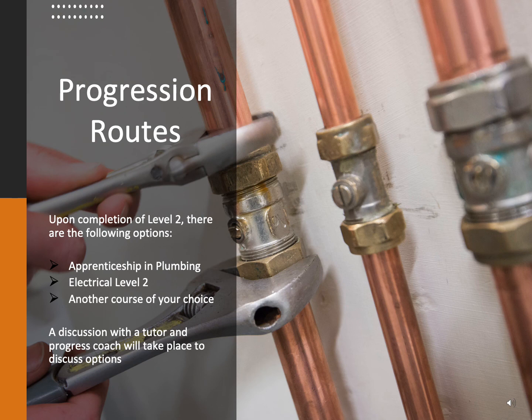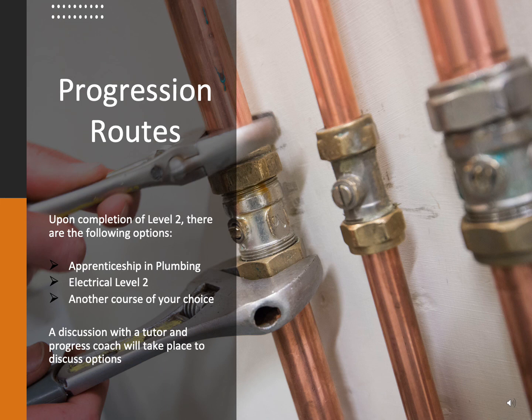Okay, so we're looking at progression routes. Once you have completed your level 2 in plumbing, there are 2 or 3 options which you could take. Again, this will vary from person to person. What we'd like to do is, when people get to the point of completion, have a meeting with the lecturer and a progress coach to discuss further options and make decisions. Parents are kept informed and their views are valued equally as much all the way through the process.